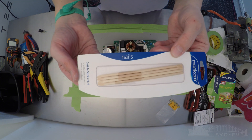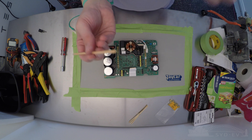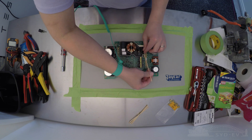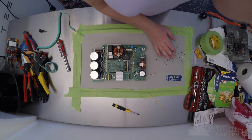First up you have to get hold of some soft plastic or soft timber scrapers — or in our case some cuticle sticks — and use these to start scraping off the rubberized potting around the vertical circuit board with blown capacitors. This part of the job takes a bit of time and you've got to be careful, but the potting itself comes out pretty easily.